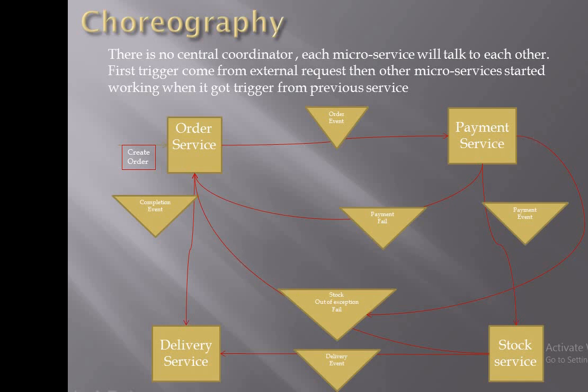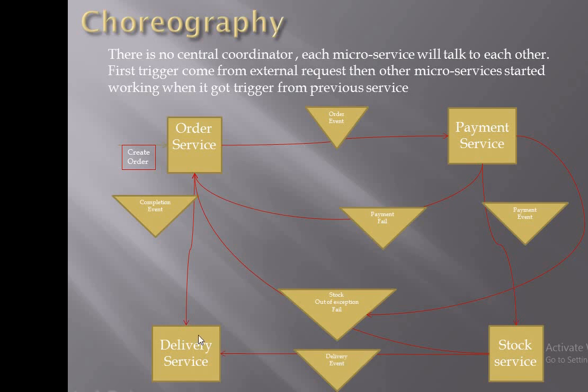Now, this out of stock exception queue will be listened to by payment service and order service. So what will payment service do? It will refund the amount that was deducted in step 2. What will order service do? It will mark that order as failed and mark the reason as out of stock exception. So now you can see that these two services are listening to this queue directly. There is no coordinator and also there is no rollback. We are not doing any rollback in each service. We are doing compensation. We took the payment and then once it fails, we give the refund. Here we create a row in order service, the order in pending state, and then we mark that order as failed. So there are multiple records in our database. We are not going to update the same record, and this is called compensation.